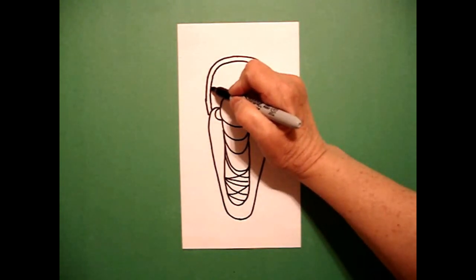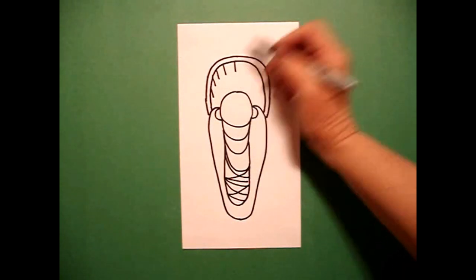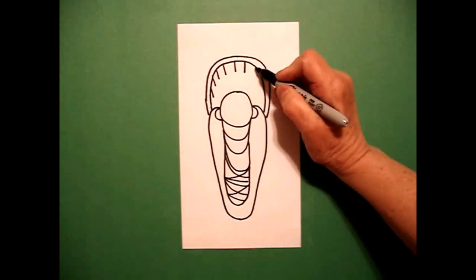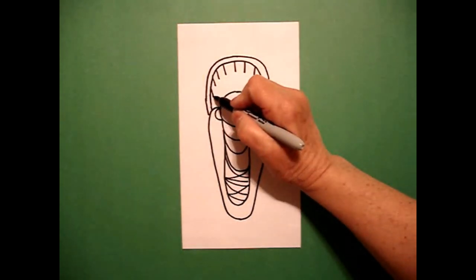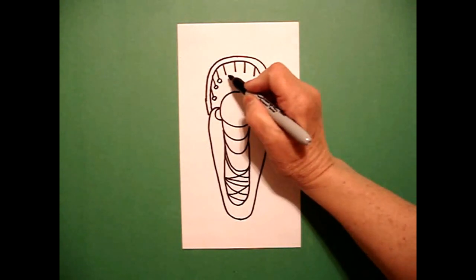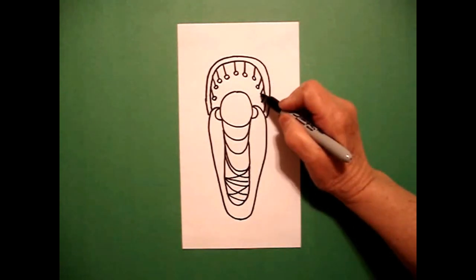Starting on the left, I'm going to go little straight line, 1, 2, 3, 4, 5. And now on the right, I'm going to go straight line, 1, 2, 3, 4, 5. At the end of each of these little straight lines, I draw a little baby circle. Keep going all the way across and down.